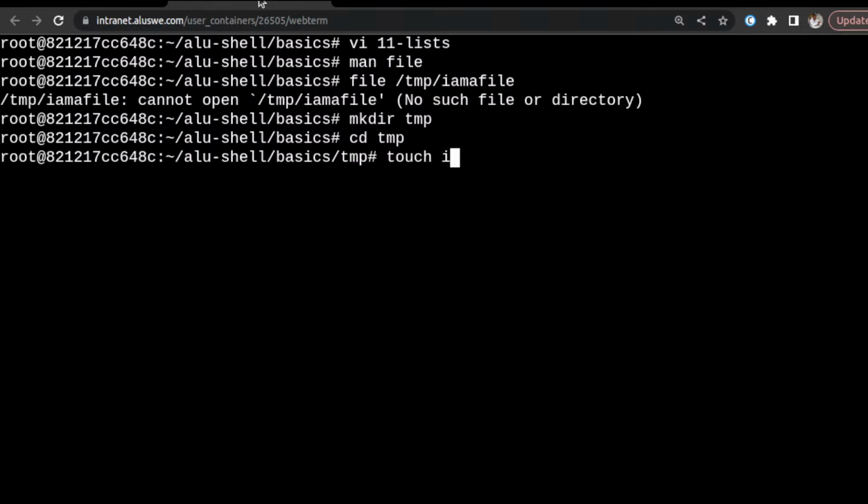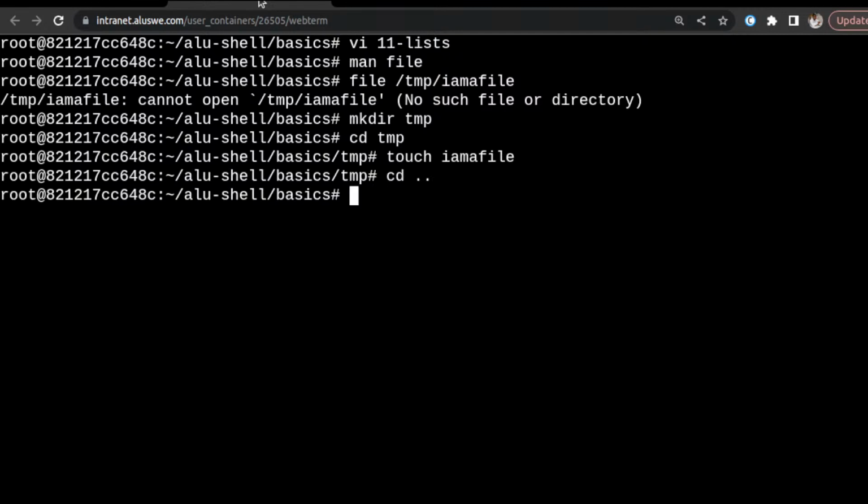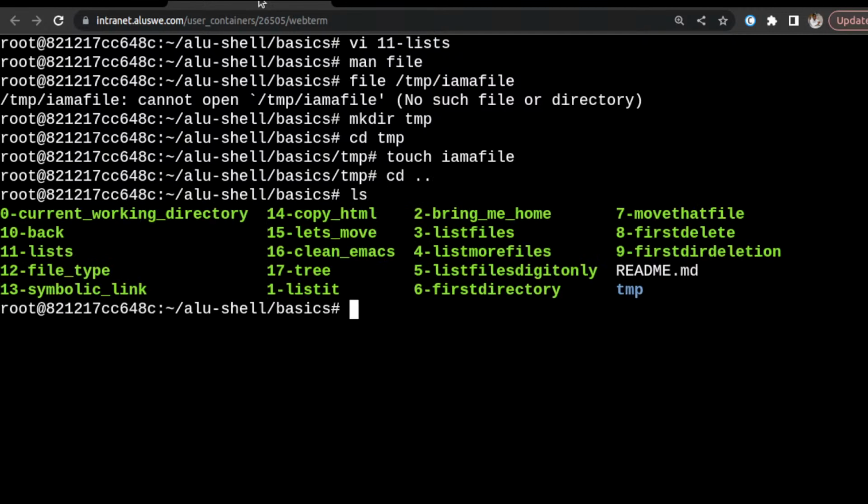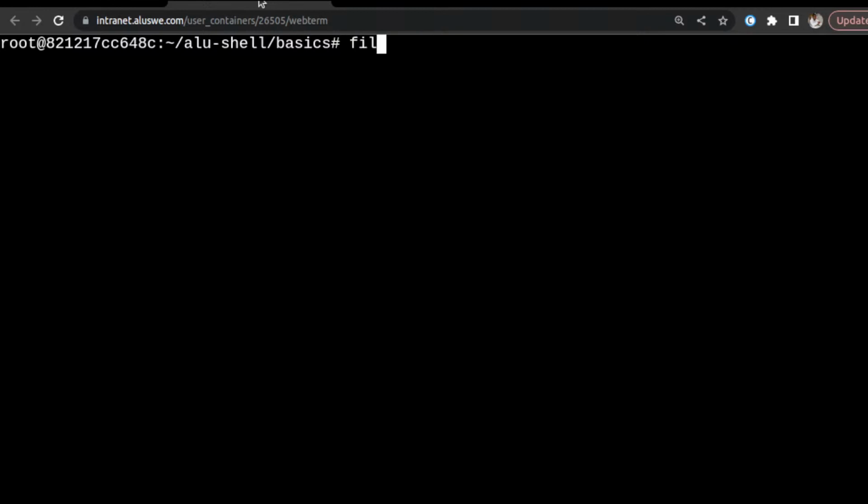So touch I am a file, enter, and let me change directory backward. Okay, good. So let me run file /tmp, which is a folder, then I am a file.